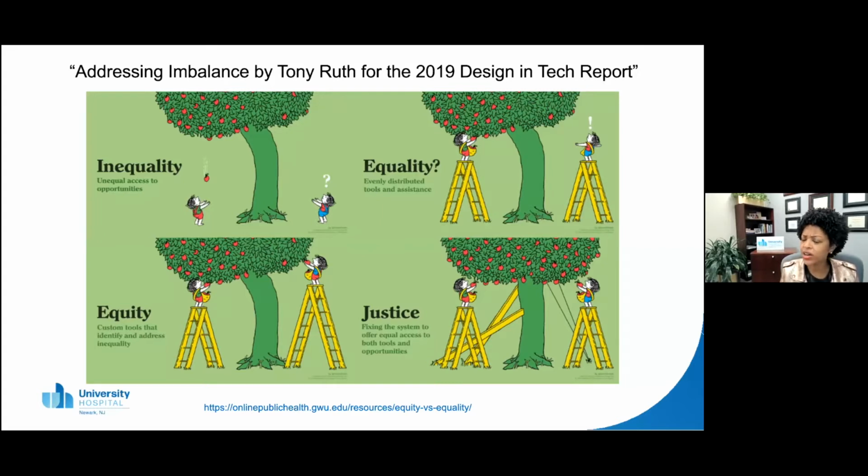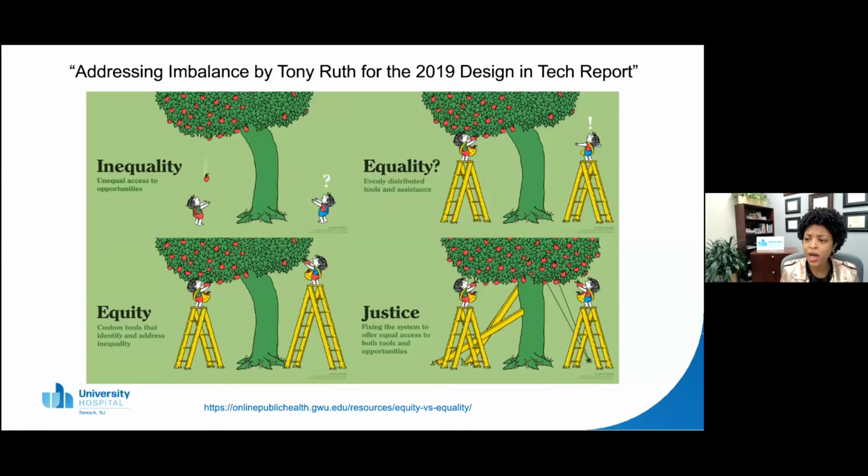Equality says, give them both a ladder. If you give them both a ladder, both will have access to fruit. But it does not negate the fact that the tree is skewed and leaning in one direction, and that one side of the tree therefore has less fruit. Again, this causes me to think about the definition of racism, a definition that has been popularized by Dr. Jones: a system of structuring opportunity whereby one group is advantaged based on skin color or phenotype, which is a social construct, whereby another group is disadvantaged based on skin color or phenotype, which is a social construct of race, but the strength of a society as a whole is sapped. So I want you thinking about that definition as we're looking at this tree.